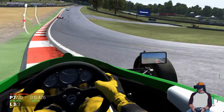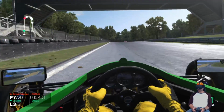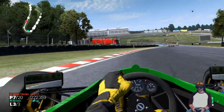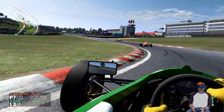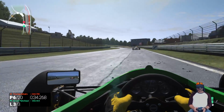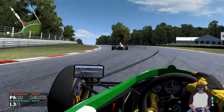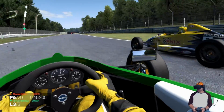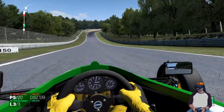So at the end of the race, I'll go ahead and show you what the rear looks like. It's pretty funny, and I don't know how many other cars are like that, but I think it's just hilarious that it lets you know they really designed this game before VR, and they just added VR afterwards, but they really added it in nicely, seamlessly as well. If you are not set up correctly when getting in VR, you can adjust your head position and shoulder height, and actually the world perspective. So if the car seems a little too big, you can shrink it down, or increase it in size if it's too small, which is pretty neat.